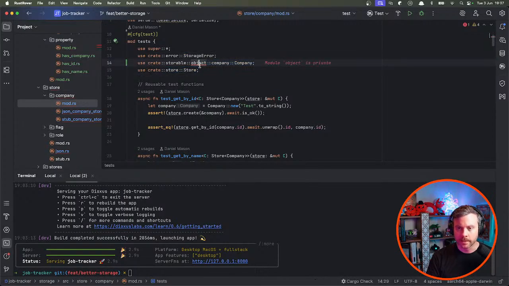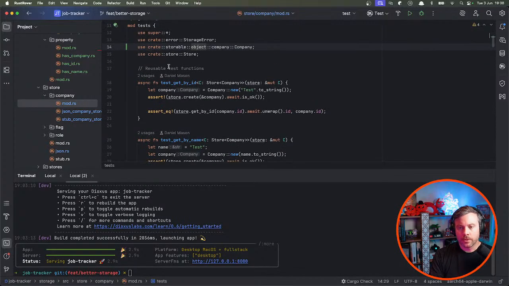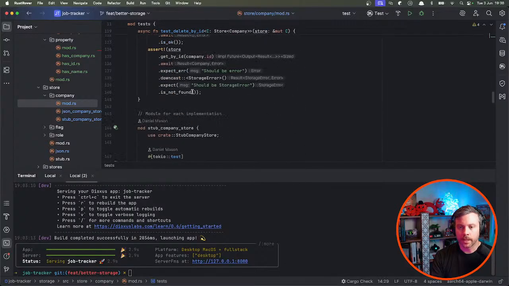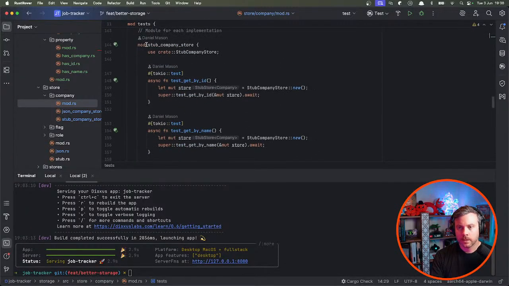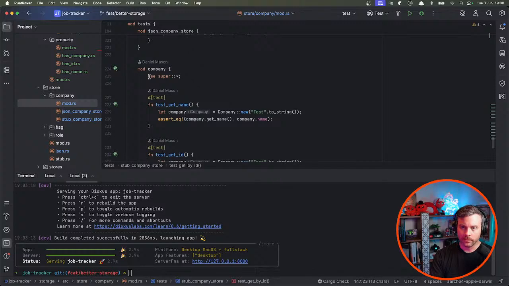That's why it's upset. Should be fine, actually. You'll see, though, that these aren't tests. They're just functions that I have. If I scroll further down, this contains all of the test code. When I get down to here, we have another module for stub stores, which contains basically tests that just call those other bits of code. And same down here for the JSON company store.